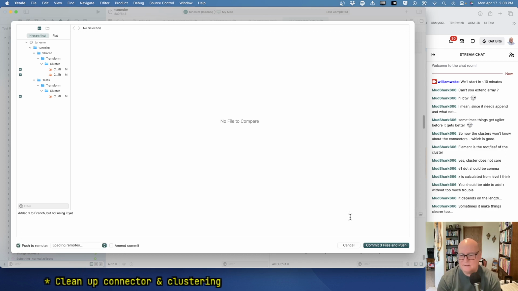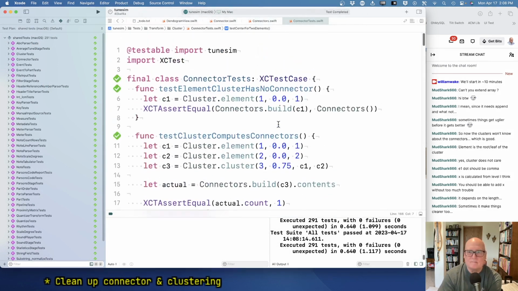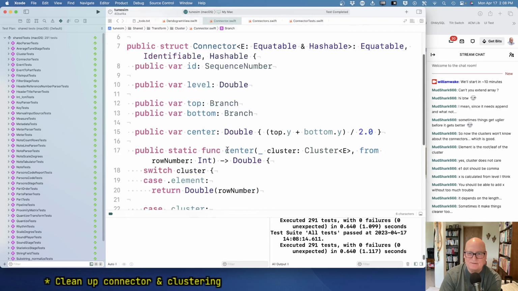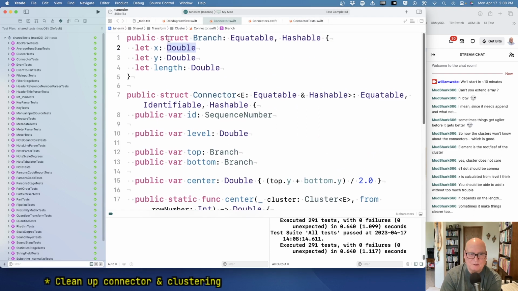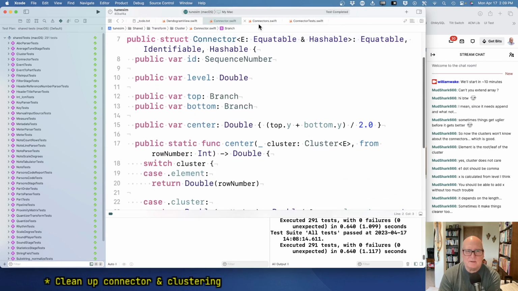Okay, now there's something else about this. We went to a fair bit of trouble to make X be in the range 0 to 1.0. Nothing expresses that here, so I kind of want to do that. And I believe that's coming from the cluster.